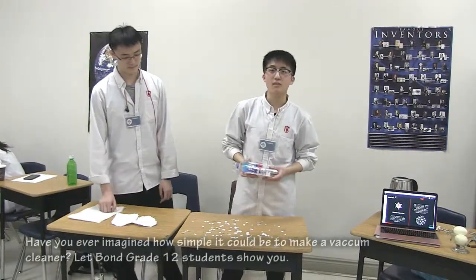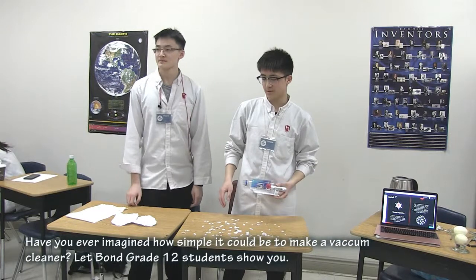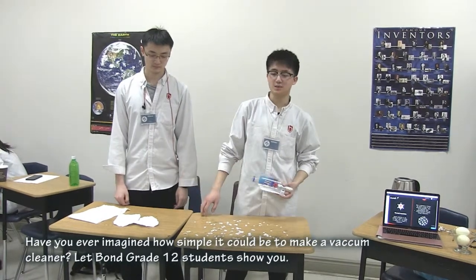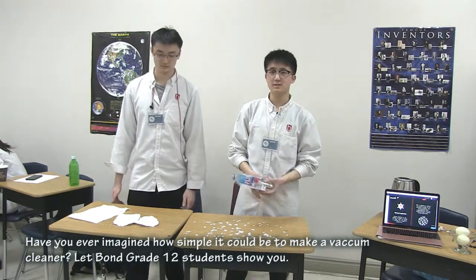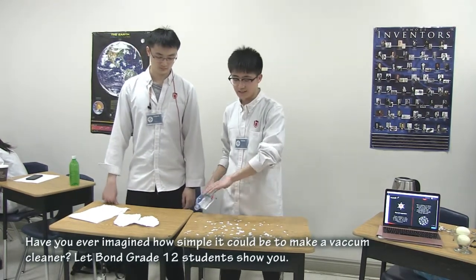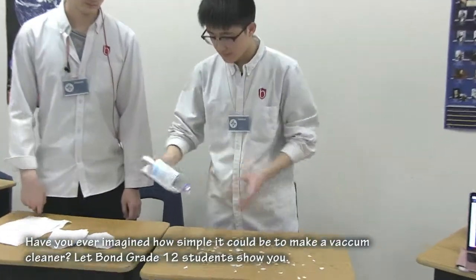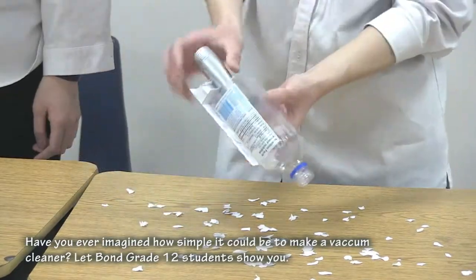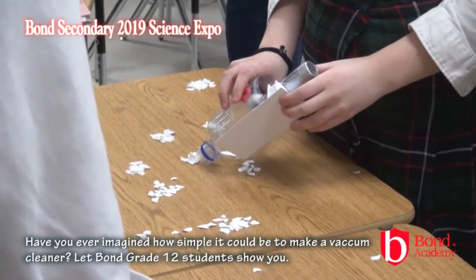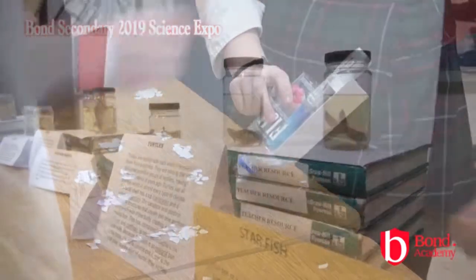So this is a small vacuum cleaner you can use in your car, and also in the school classroom. If you want to clean your desks, if you make your desks messy, this one is useful for cleaning small pieces of paper. Right? So I can show something like this. This one is very convenient if you want to clean something.